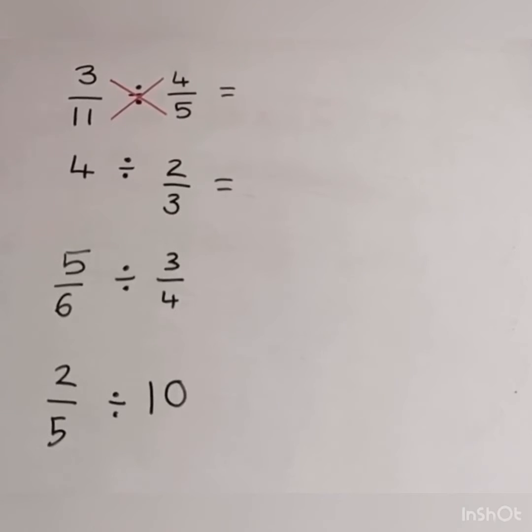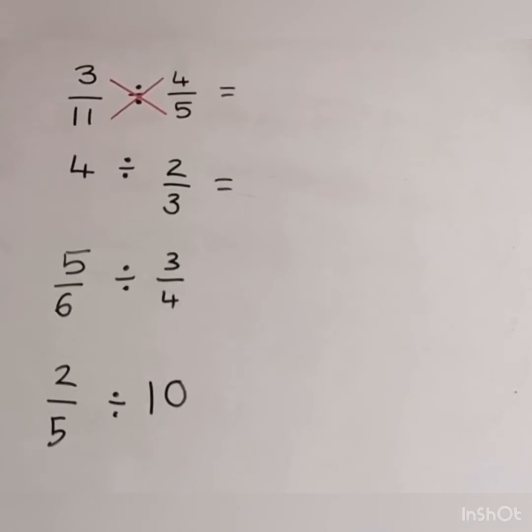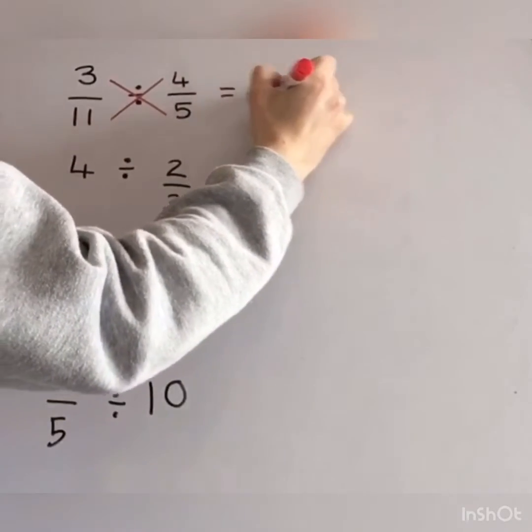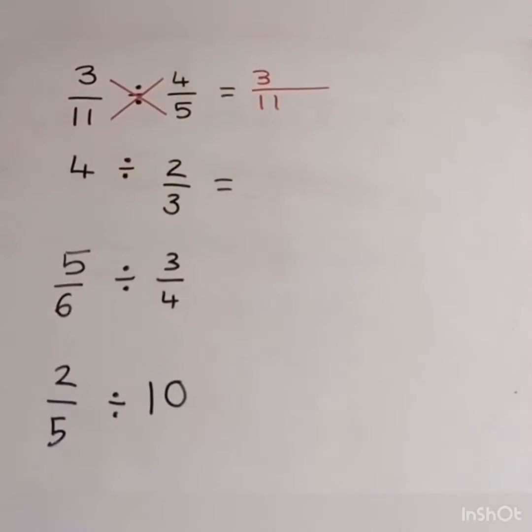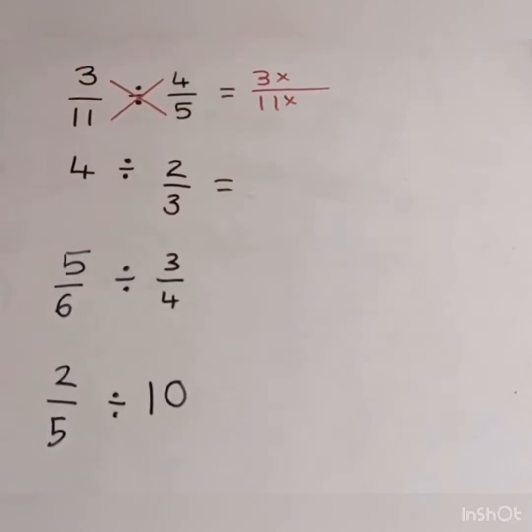Now that's going to tell you 3 things. The first thing it's going to remind you we're not dividing, so we've got rid of the divide sign. Instead, we've turned it into a multiply. And then the cross also shows you which numbers you multiply. Now what I recommend is that you keep your first fraction like that. And then when you show your workings, you won't forget which thing needs to be at the top and which needs to be at the bottom, because that's really important.